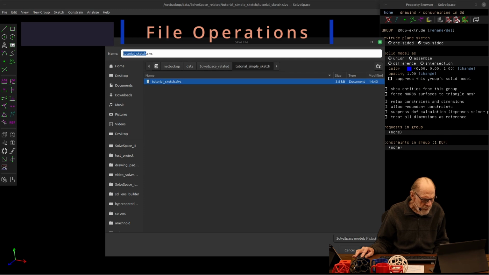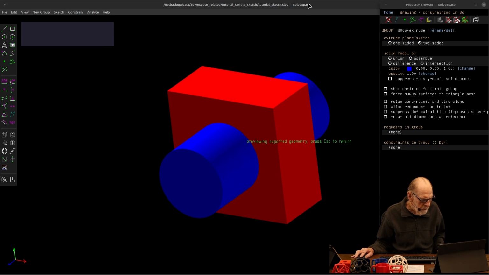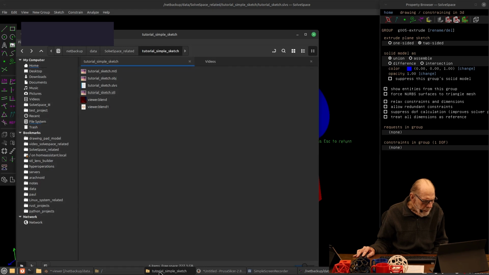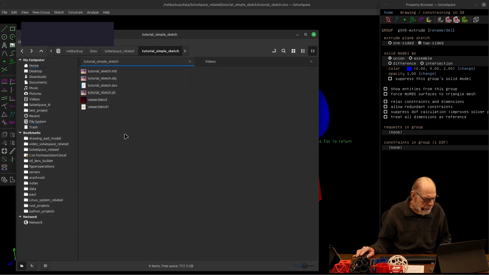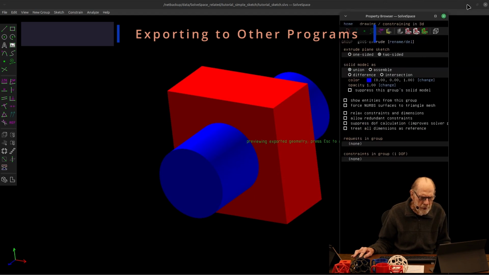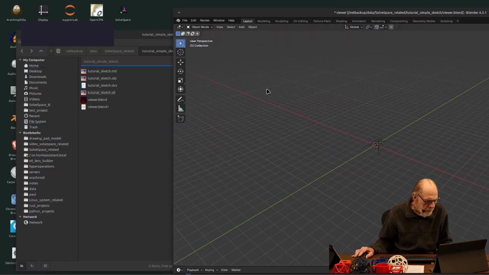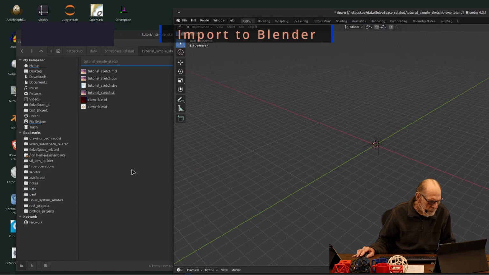This is very important. Notice how I just saved 2 different files. I saved a file containing the SolveSpace information to be able to do this drawing again. And I also saved the outcome of the drawing, this object, separately. And they appeared separately in the listing of the program. Now, just to get ahead of myself a little bit here, I'm going to try importing this drawing into Blender, which I had imported it before. Here we go, importing into Blender.